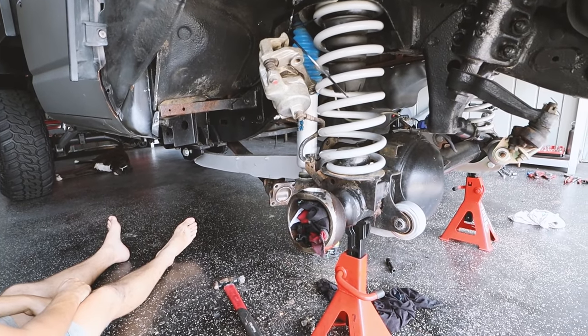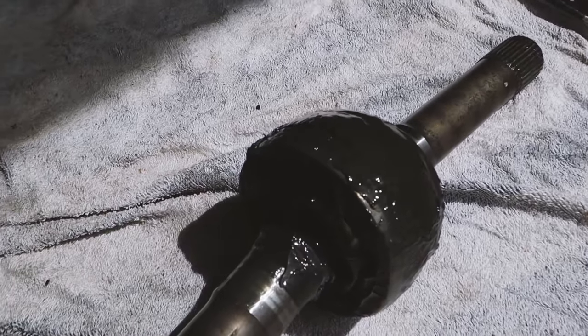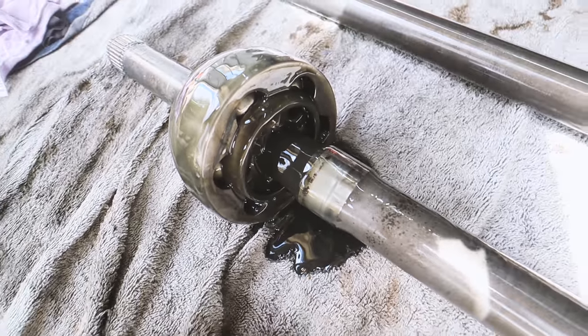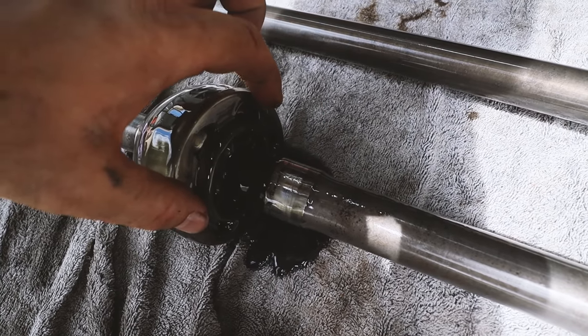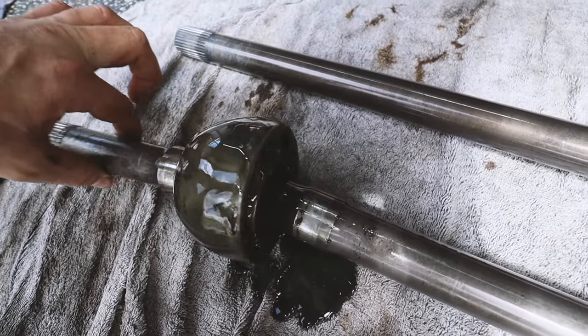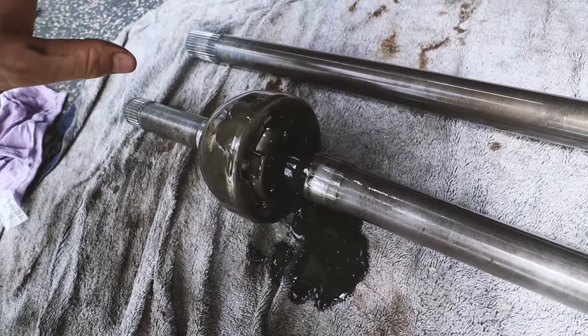We've got it fully pulled apart. This was the problem child. This is one that was leaking really bad. So this is how a CV should look. It's full of actual grease, and the other side, the short side, you can see that's full of diff oil. That means the seal that was meant to seal around here, they call that the inner axle seal, has failed, and it's allowed diff oil to move into the CV itself. It just means that you get premature wear on bearings and everything like that. So that is not good.